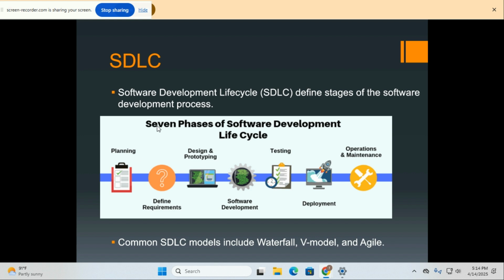Okay, generally there are a few variations of the SDLC. Some have 7 phases, some have 5, some have 6. Overall, they will include planning, and the next one might be research. So the keywords are slightly different. After planning, maybe analysis. They have different keywords, but the sub-processes within the primary process might be the same.